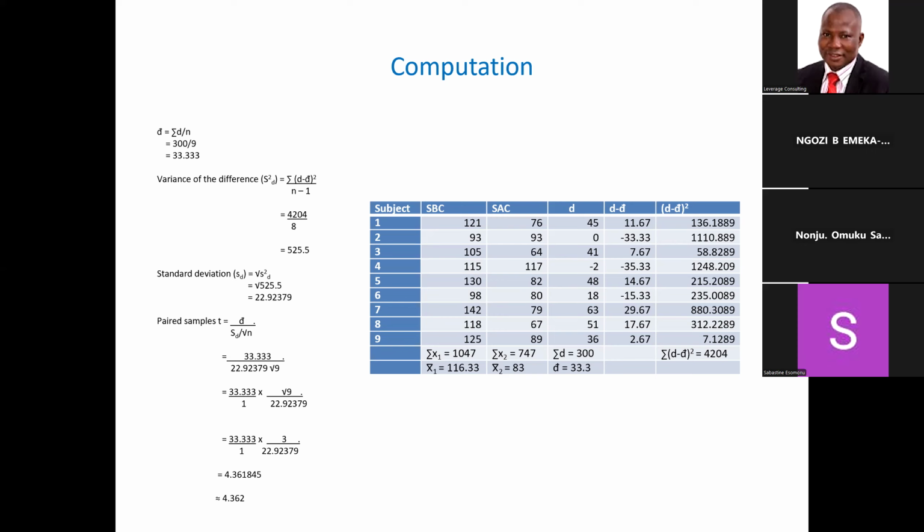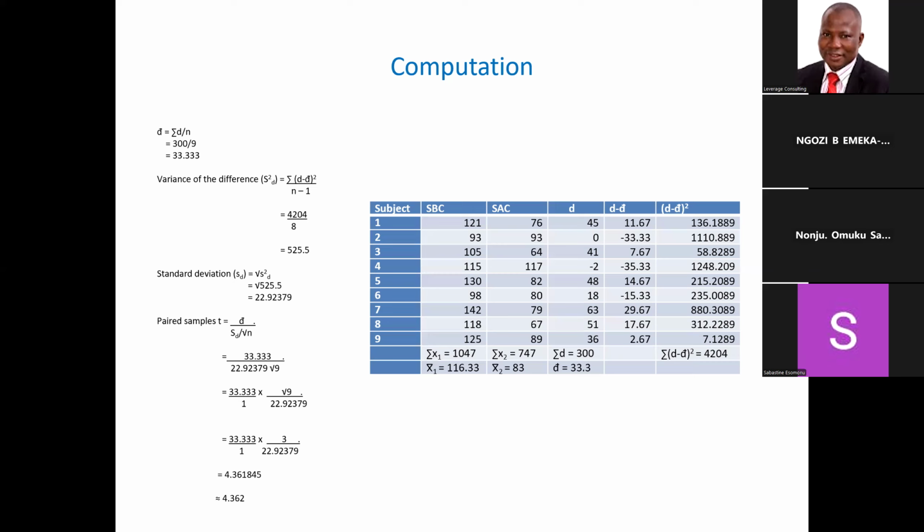So you now ask, what's the difference before and after? You now remove after from before. It doesn't really matter, even if you remove before from after, it will give you the same thing. But logically, you believe that the essence of the counseling is to reduce the anxiety. So you expect generally that the anxiety should be lower after the counseling. So you can remove the one after from the before. So I will do that now. See D. If you look at number 2, because they are the same, it gives you 0, the difference. So some are positive, some are negative. If the score after is higher than before, they give you a negative score.